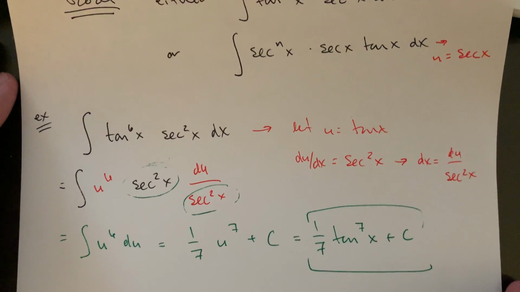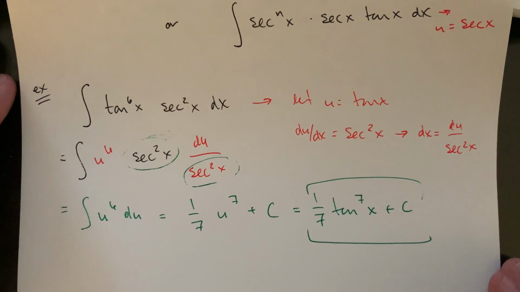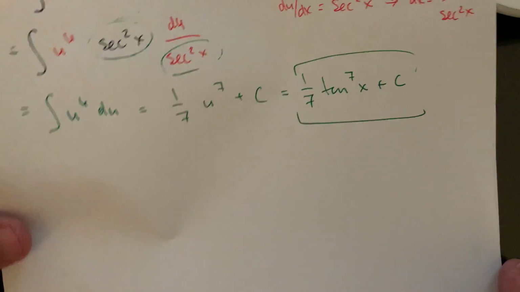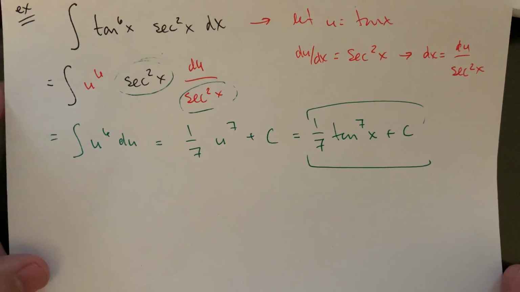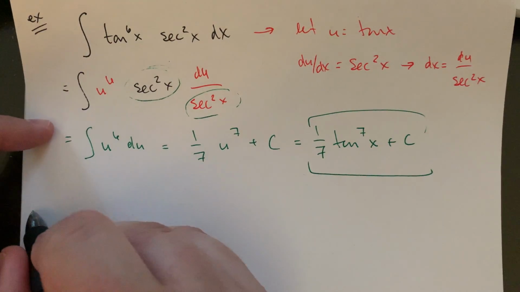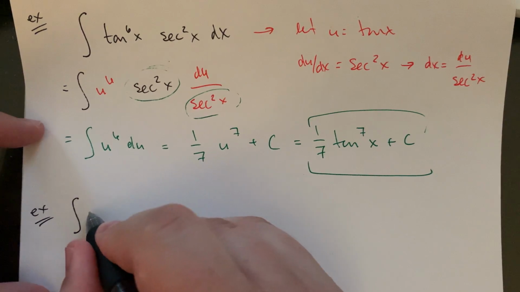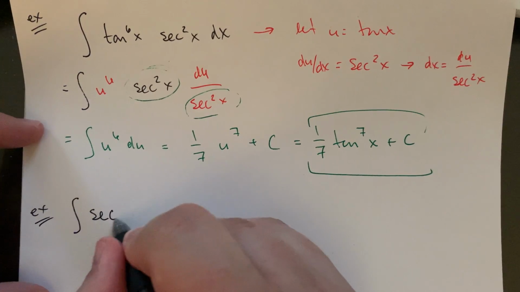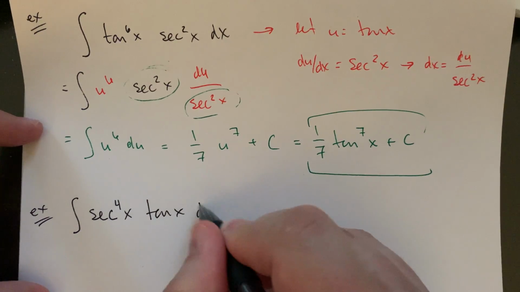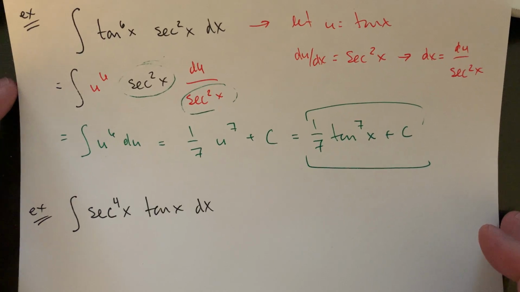So if I can hit that form, if I can get however many tangents times a secant squared, then I'm pretty much good to go. Then I'm golden. Not any real issues from there. The secant version is a little bit different. And actually what I'll do is, say you've got something like the integral of secant 4 of x times tangent x dx. Maybe I should have put the tangent first. I guess it doesn't really matter.